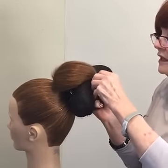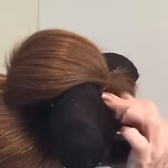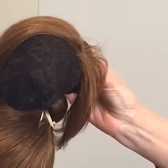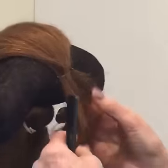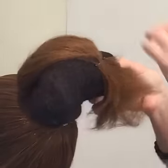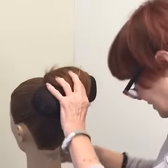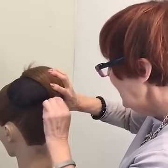When you pin you must pin through the elastic alone — I'm coming back and just grabbing the elastic, not the hair. If I actually grab the hair, the chances of it spreading over are not so good. I take a long pin and hold that there, then come back through the ends and just mat them up a little so they're not stiff and hard when I roll the hair — otherwise they might pop out in the wrong spots. I can then manipulate the hair over the base, bring it back down, and swing the elastic down to the base on the head.